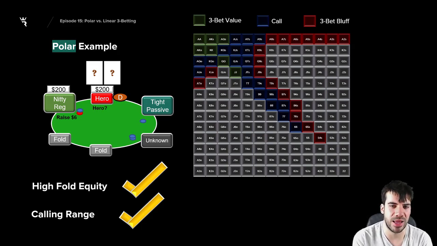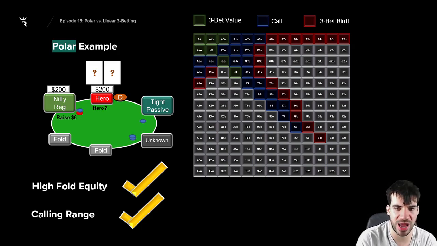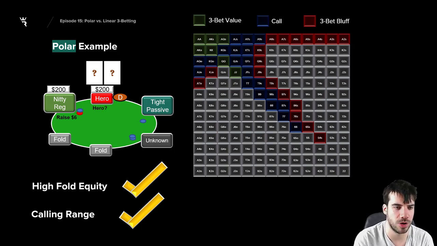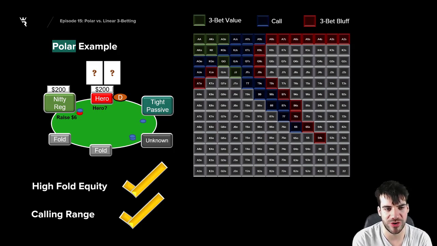That will keep our 3-bet stat down, and it will allow us to turn more of these grey hands into red hands and just 3-bet more of our would-be folding range. That will increase the number of hands we're going to play in this spot in general, and will increase our EV with our range when we have high fold equity and the ability to flat.